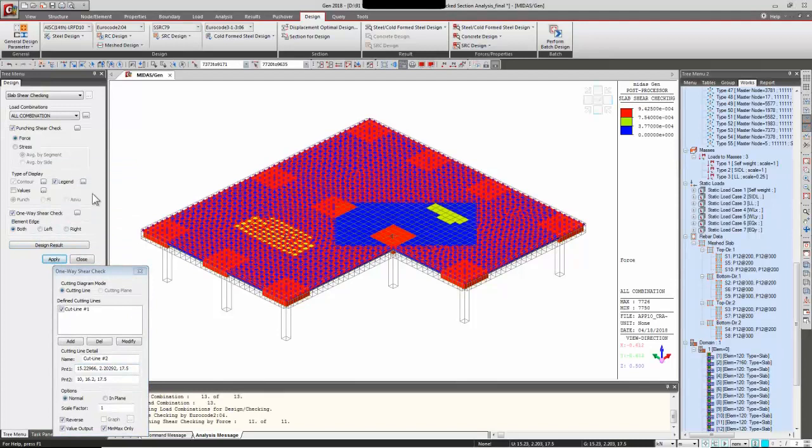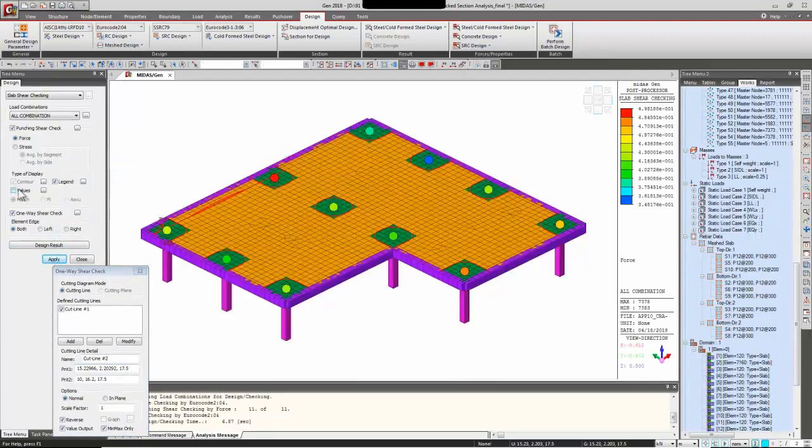So the punching shear check has been performed, and we can get the legend. We can see over here that it is quite low, less than 1. We can see the values as well on our screen, and this is the punching one-way shear check that the program has provided.